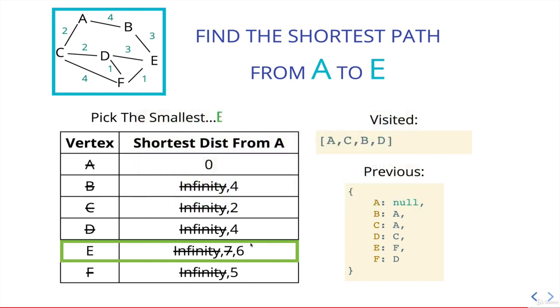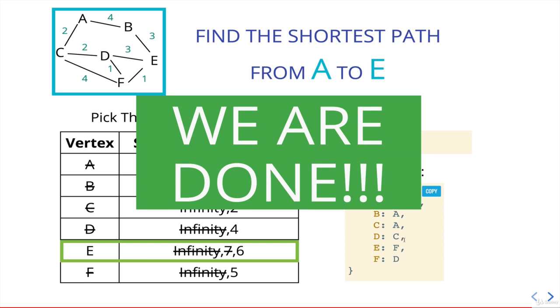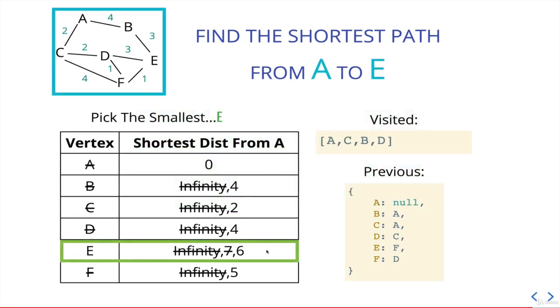So to break that down again, I won't go step by step, but every time through, we pick the current smallest distance from A that we haven't visited. We explore each of its neighbors, and we calculate the new shortest distance to each neighbor. And if it's smaller than what we already stored, we update what we stored, and then we reflect the change over here in our previous data structure. And this allows us to piece everything together. So if we look at this, we're done now.